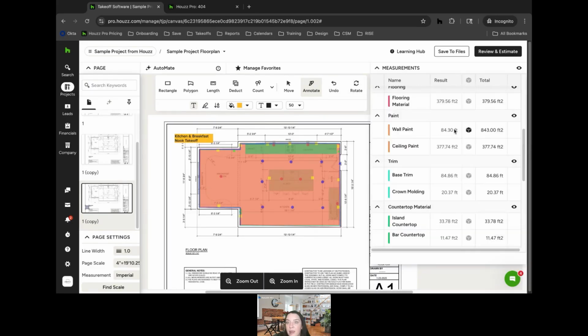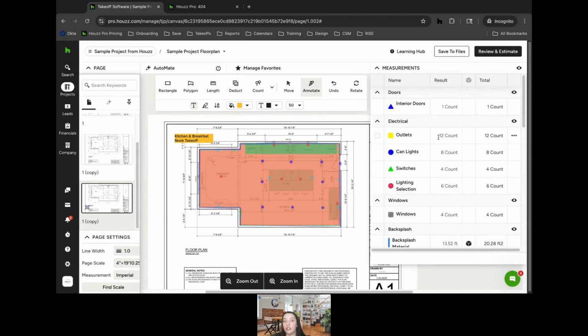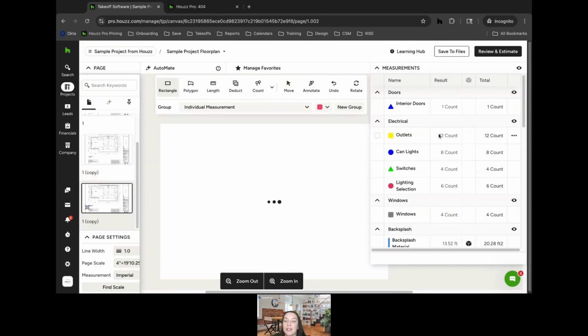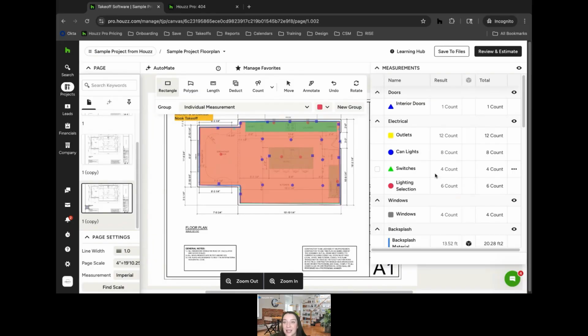This again will be the measurements. This will only show measurements that I have on this page. There will be a different measurement drop down for each page, just to keep it a little bit cleaner. If it was for every single page, it would be a long list. One thing to note, when we do create the estimate, it will take the measurements from all pages and combine it into that estimate. So that is where you will get that running list. You can save this to your files. It will save the marked up takeoff to the files and photos section on your project.